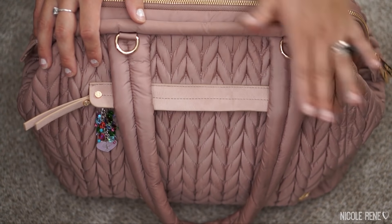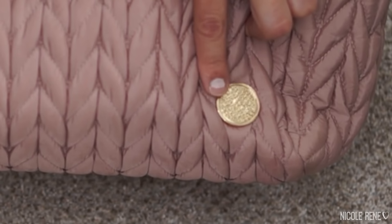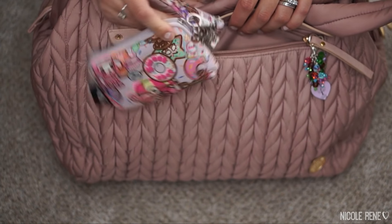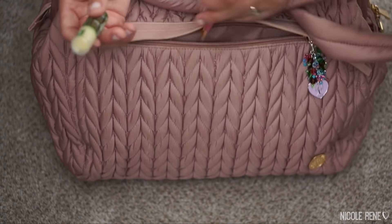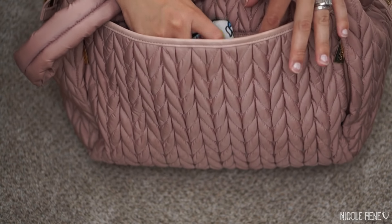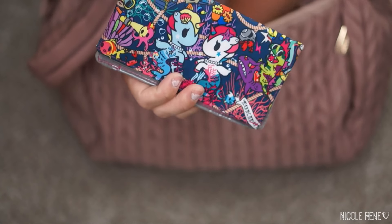The bag is quilted like pretty much all of their bags, which makes for a satisfying tactile experience and keeps the bag super lightweight, plus there's a cute logo. The front zipper pocket is where I keep things I reach for all the time: my wallet — a Jujubee small set piece in Donatella Sweet Shop with a strap attached — my chapstick, and my Sensible Mama Pen Gem pen. On the back is a generously sized pocket with a magnetic closure where I keep my makeup kit, gum, sunglasses, hand sanitizer, earbuds, measuring tape, and checkbook.